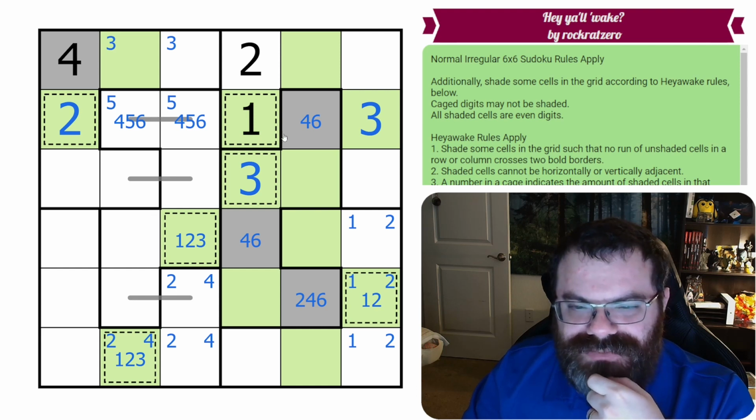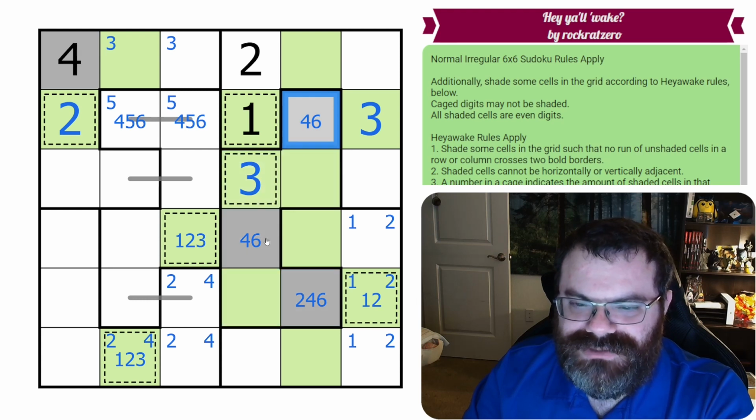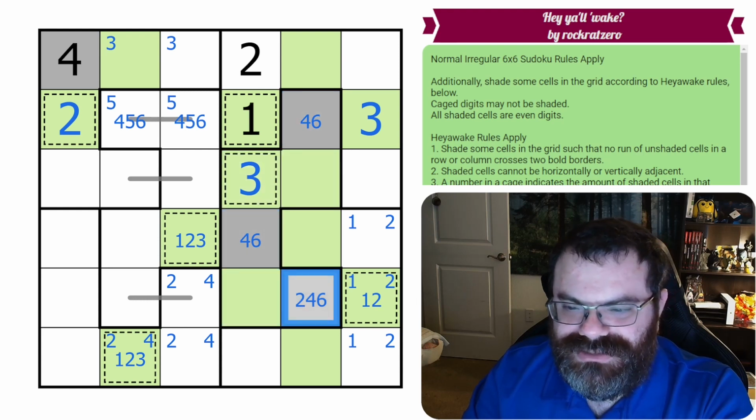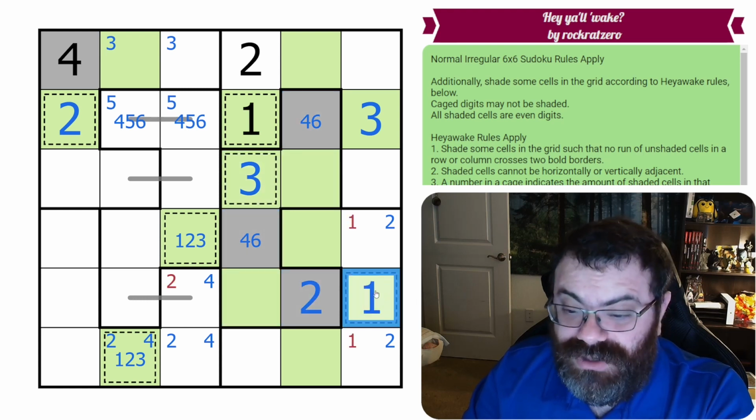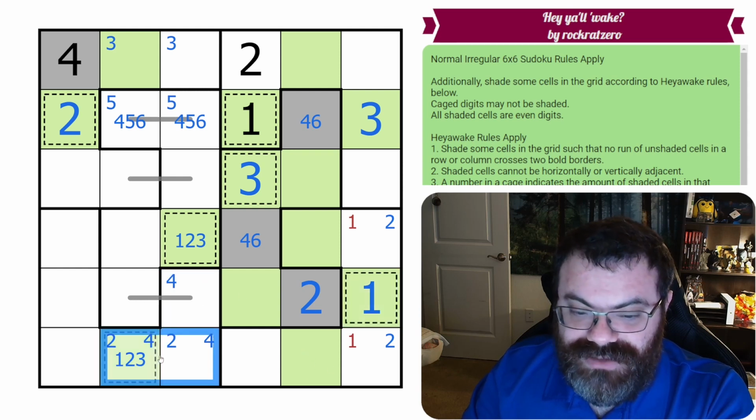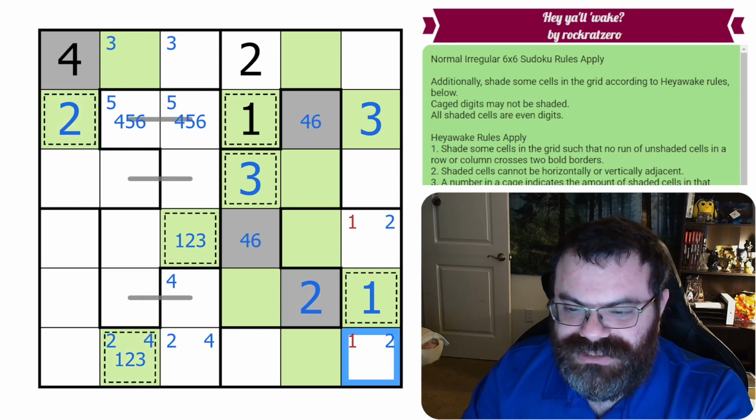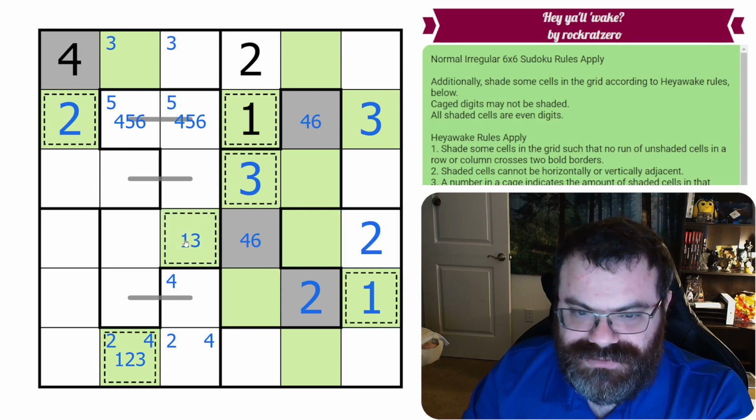Okay, so that was some nice progress. We need to figure out what to do next. Oh wait, did I get a 4? Look at this, I got a 4, 6 pair here. So this is a 2. That makes this a 1. Okay, so now, oh okay. Now these 2s that we marked here, because this 2 sees down, and this 2 now sees over. So these 2s are pointing to the right now. So this can't be 1 or 2. That makes this a 2. This can't be 2 now.